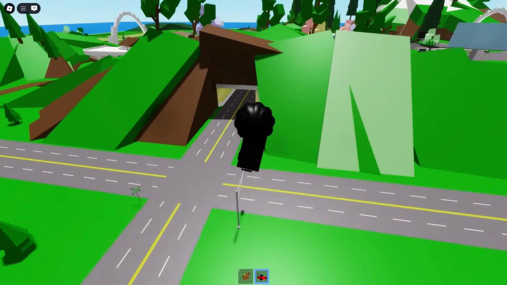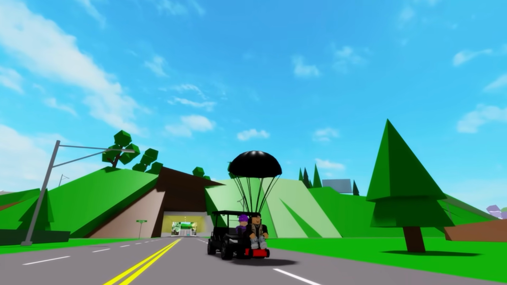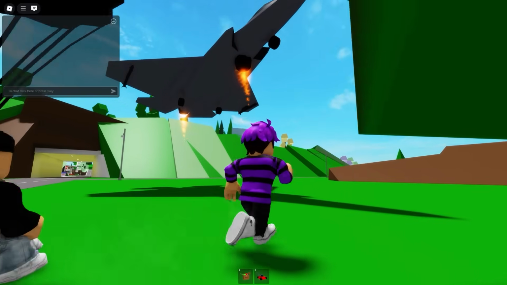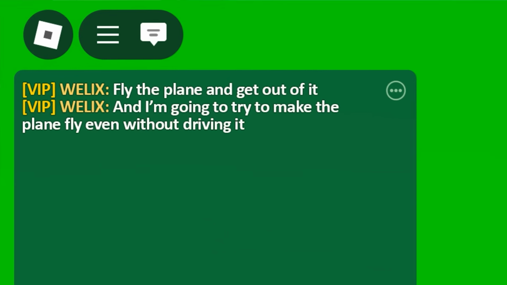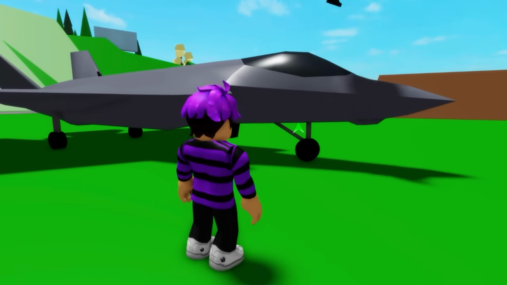And now, I finally managed to arrive here, after a really long time. But my friend is coming here too, to finally pick me up. But I want to do an even more important test. I said, fly the plane and get out of it. And I'm going to try to make the plane fly even without driving it. And that's exactly what I want to do.